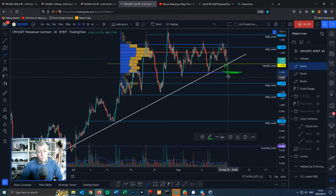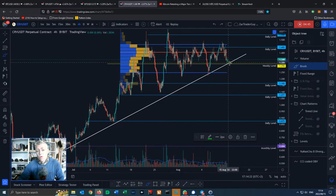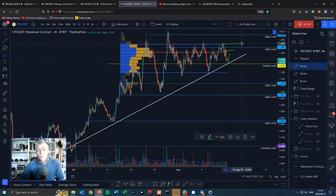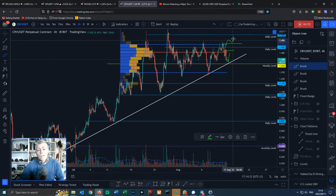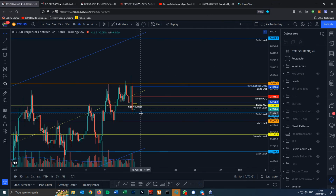If we break through this, retest as resistance, we're obviously going to see lower levels down to that 117, 107, and obviously there are levels lower down, but all dependent on if Bitcoin is going to hold. Also, if we come down, bounce again off this trend line, we could come to the POC and the value area high. Bullish scenarios would be if we break through this value area high, retest it as support, and go up higher. Once again, check my video out that I did on Bitcoin yesterday.